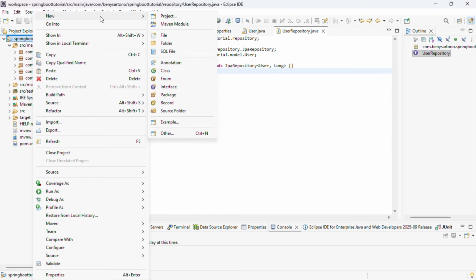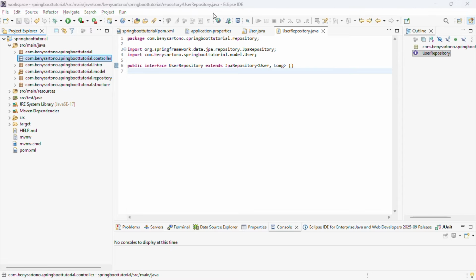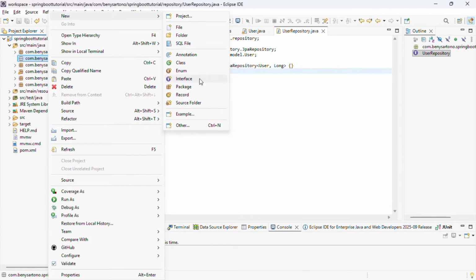Now let's expose these database operations as REST endpoints. Create a new package controller, and inside it, a file named UserController.java.